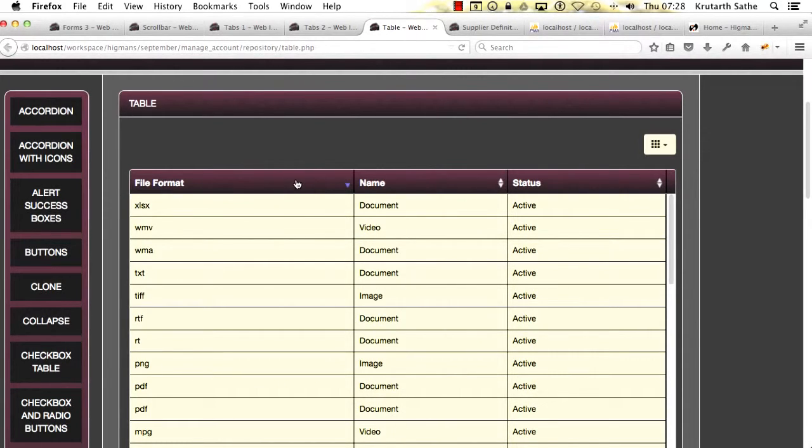And here there is ascending descending sort functionality, so it will sort data accordingly. At the moment this is highlighted, so this means data is currently being sorted descendingly. And if I click that again, that means it's being sorted alphabetically in ascending order. Now the user can set these for each of the columns.